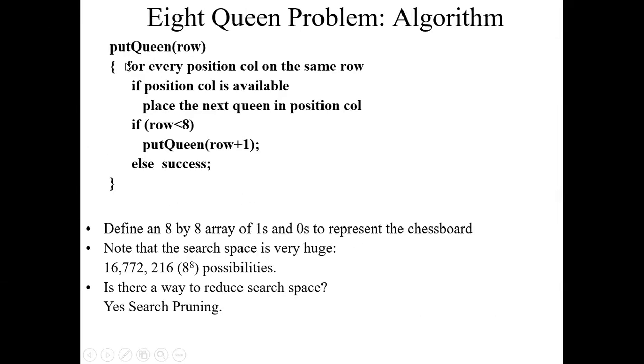So what we are doing is we are trying to put a queen into a row, and this is recursive. Again, we are trying to put the queen into the next row and so on. For putting the queen, I have to check for possible position in the column. If the position is available, we are placing it. If it is not available, then backtracking will be required, which is not mentioned here. For that, we'll check out the exact backtracking algorithm. ये तो problem बता रहा था manually हम कैसे queen को place करते हैं. This is what we saw, that there are 8 to the power 8 possibilities, and that is why we will move towards search pruning.